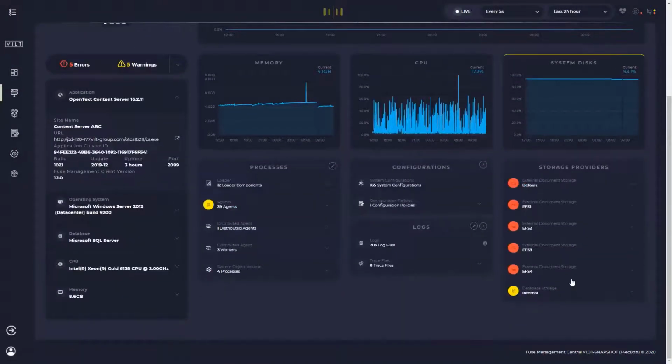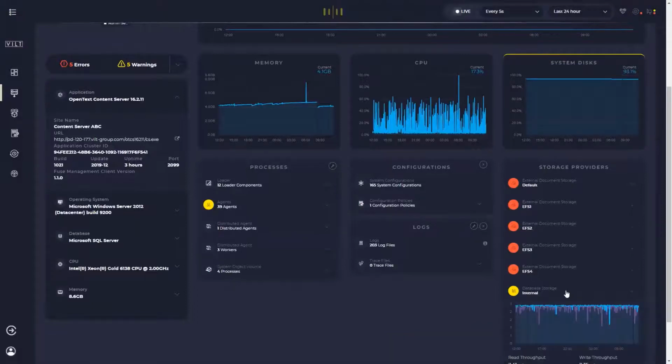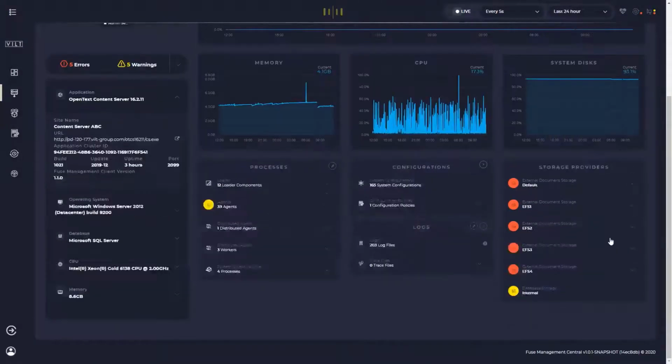Also the storage provider, but take into account that we were seeing the storage provider status at the cluster level, but now we are seeing it at this specific system level. And this is very important. Why? Because as you have several systems across your network, some systems might have a better performance at storage providers or even with the database, and you will be able to know at the atomic level how they are performing, and also how is their health.